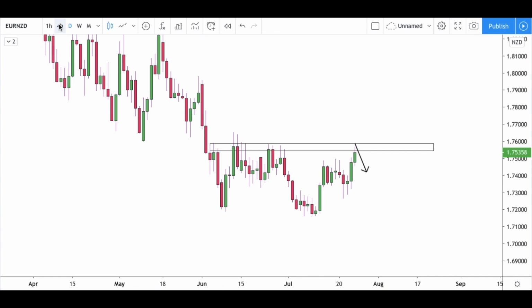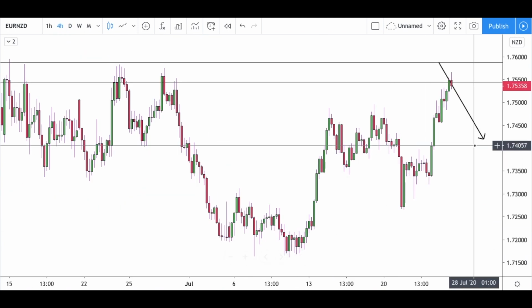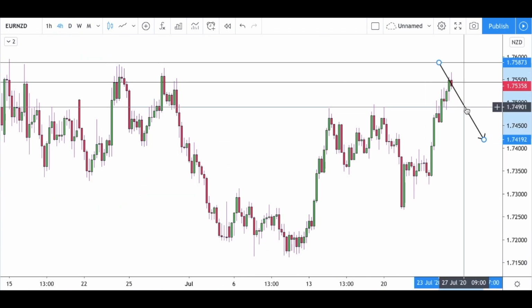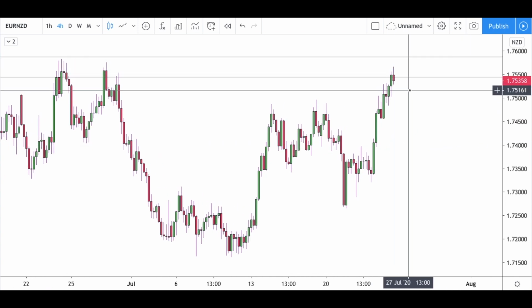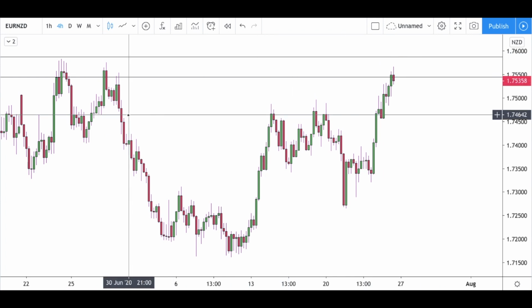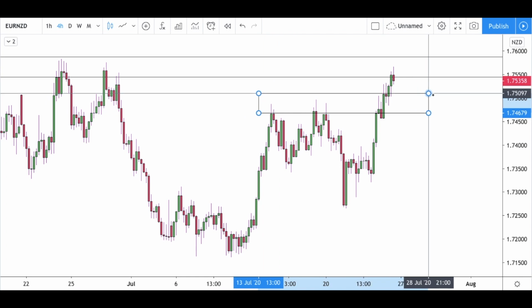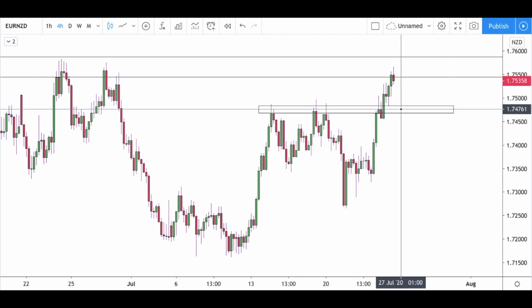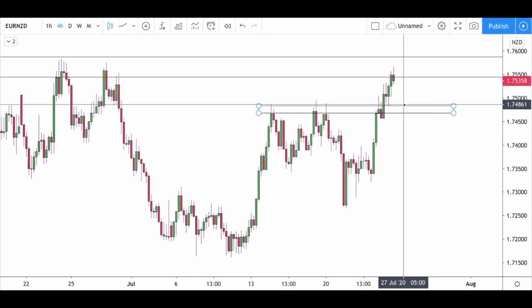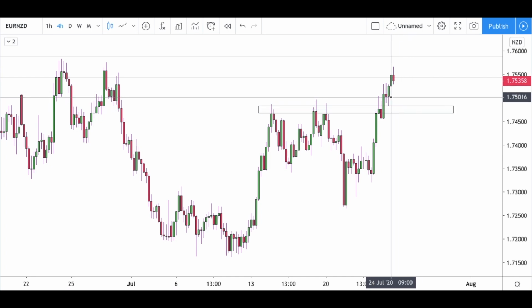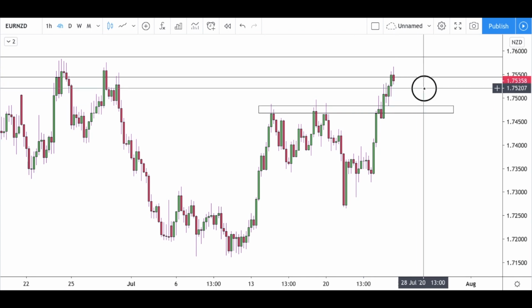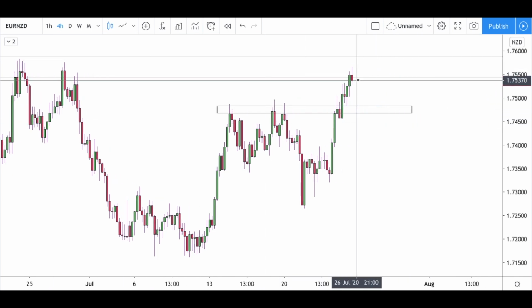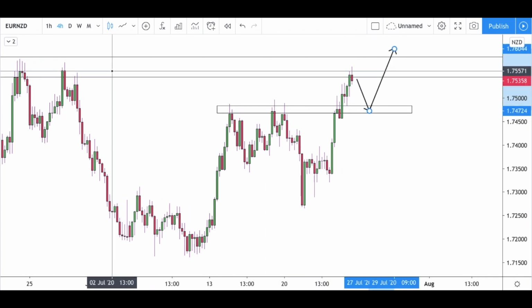Now dropping down on the 4-hour time frame, we did form a bearish shooting star. However, this isn't really significant as the market actually closed as soon as this candlestick formed. So we just have to wait and see how price develops. We have this level of support, which you guys can see price could act aggressively around this area as it did previously. So this could be our retracement area, and we could see price continue to hold this level and then a continued push towards the upside.